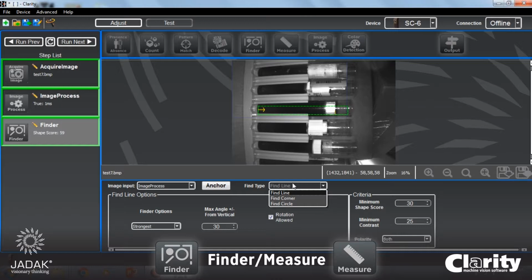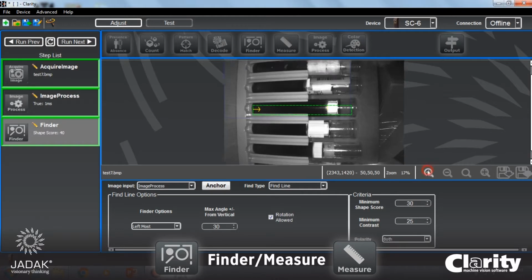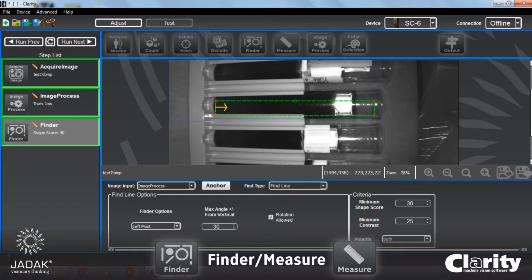Some of the options you'll see for Finder options, in this case it found the strongest line, which happens to be the very top of the plasma. The other options are leftmost. You'll notice once I hit this, it switches. We'll have to zoom in here a bit. But you can see that the line is now at the top of the red blood cells. And even if we wanted to expand this down to the bottom, I think what we'll find, yeah, is we found the bottom of the test tube. But for the purposes of this video, what we're going to do is just concentrate on these two layers.